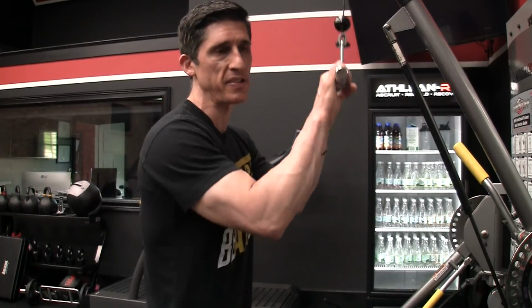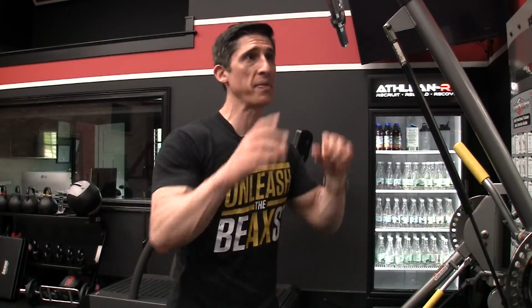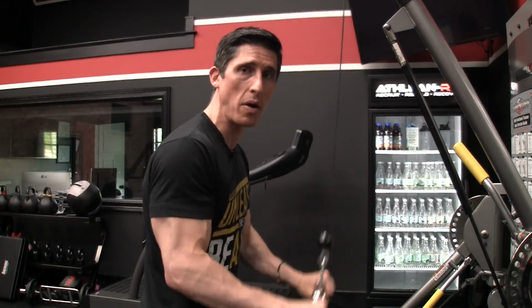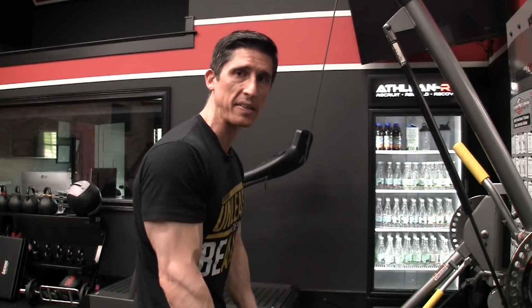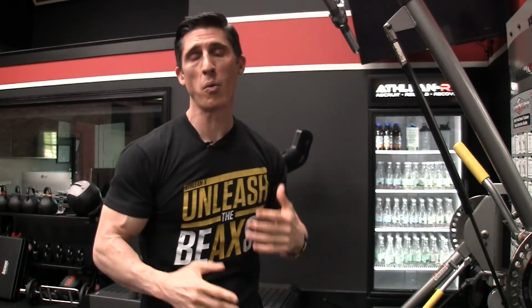Now, I've talked about a position here where we can actually do a rowing pushdown, but that's really to cheat the concentric portion of it, to overload the eccentric on the long head on the way back up. But that's not what we're doing here. We're doing a traditional pushdown. So you have two options. You can either take that midpoint that we talked about, which would be hitting a longer range of motion and still getting the effectiveness of the exercise without compromising too far or too close, or you could do the rocking tricep pushdown, which is an exercise that I covered in depth.